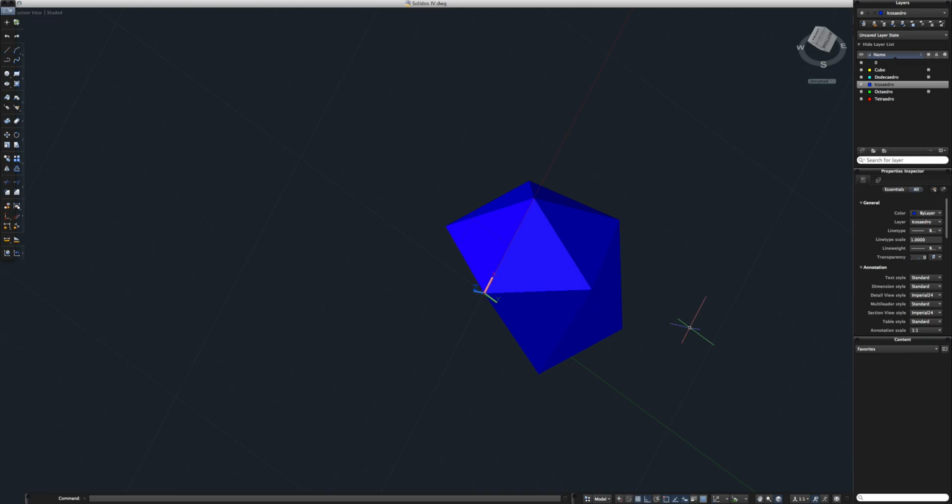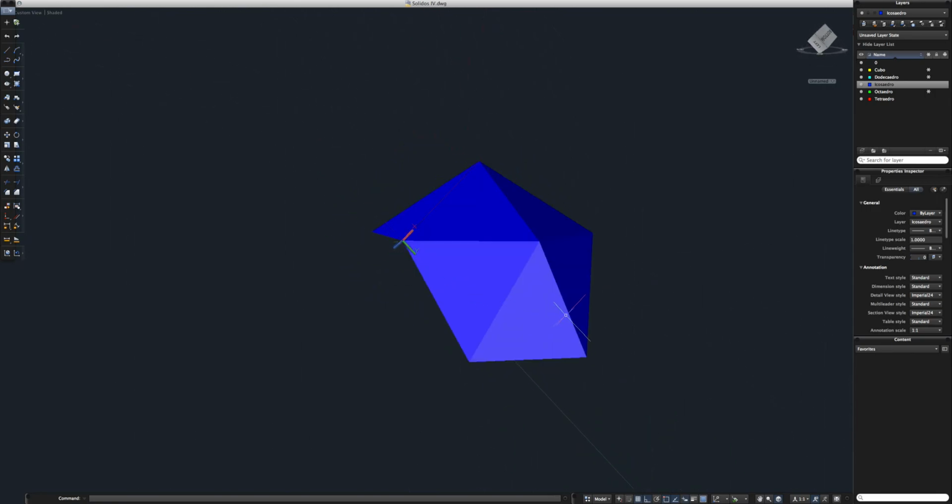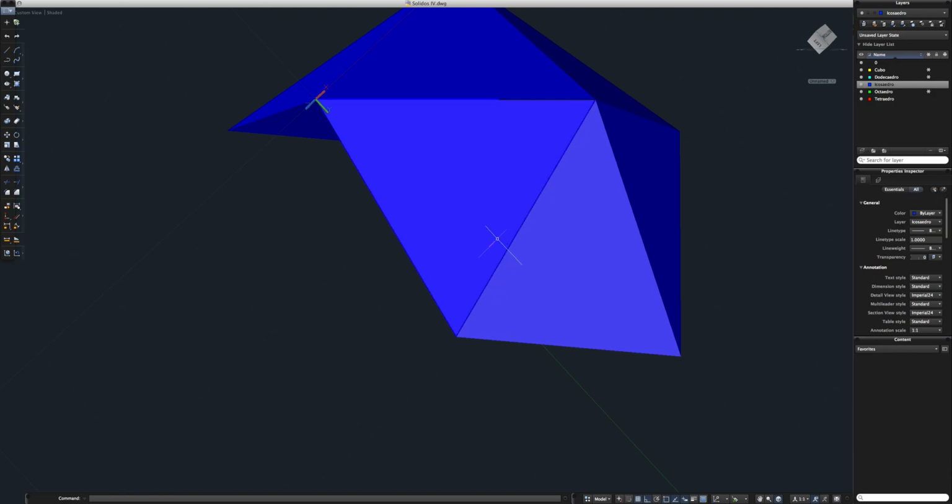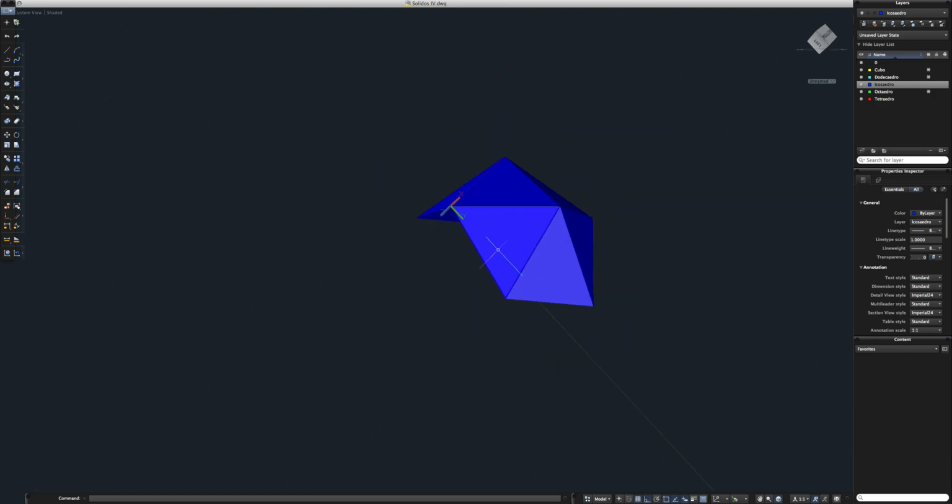We have to keep on repeating this process until we finish our icosahedron. So we have to go around and find a place where we can repeat the process. Many of you might be asking, why do we have to remove the triangle? Why not just keep it? In this case, we can do it here. Why not just keep this triangle here?